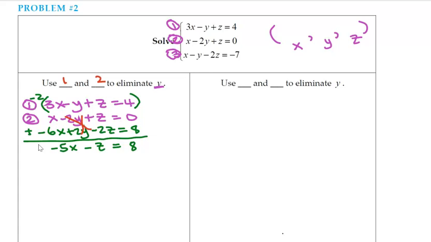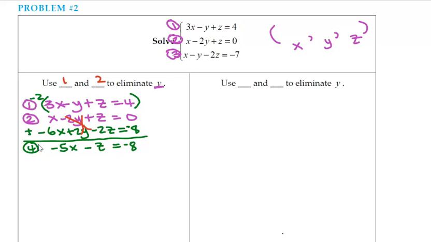Okay, so then I forgot to put that. I think I said negative 8, but I didn't write it. I looked back up here: negative 2 times 4 is negative 8. Okay, so now I'm going to call this new equation, equation 4, and we'll come back to it in a minute.